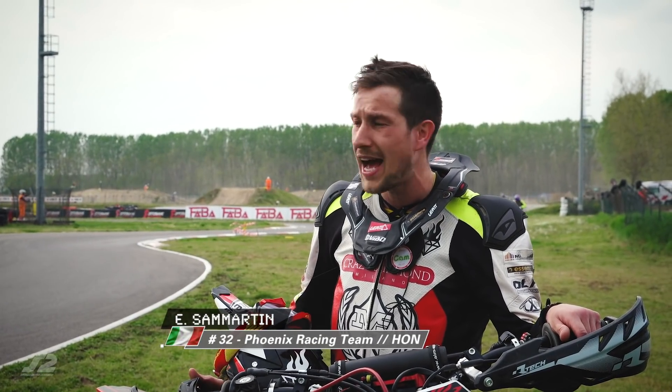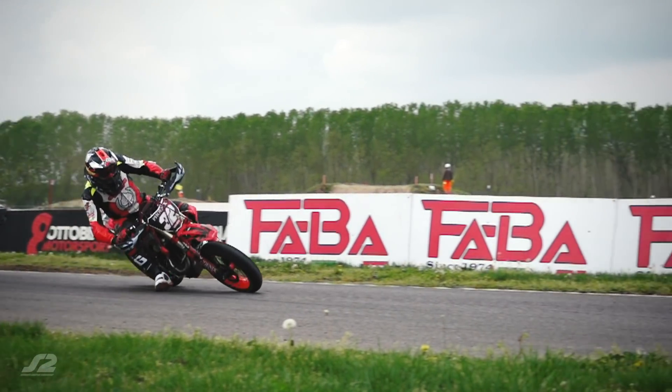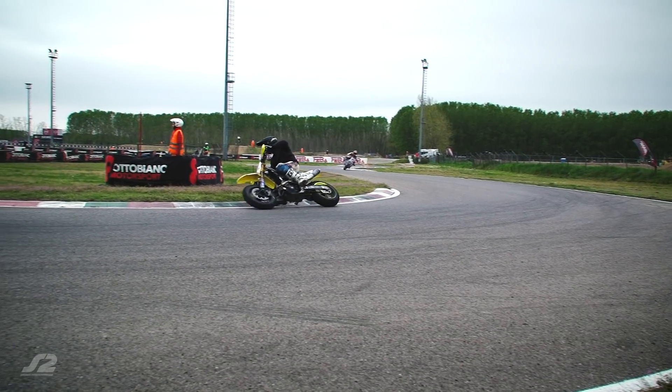This is one of the most important sections of the Ottobiano track and one of my favourite tracks. It's really important to brake hard at the right moment on this chicane in order to be at the right speed to overtake through this penultimate corner or on the long straight that follows it.